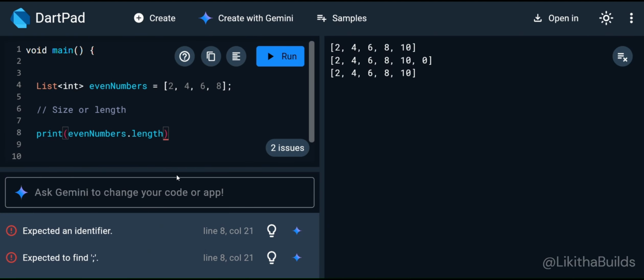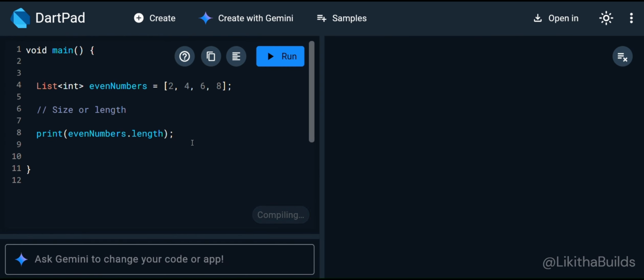The moment I write this and print it, I'll get an integer with how many elements were stored in this list. There are 4. So what will be the expected output? It will be 4.